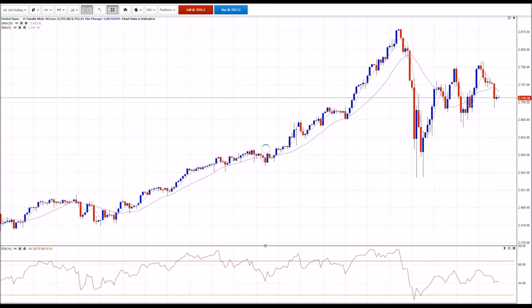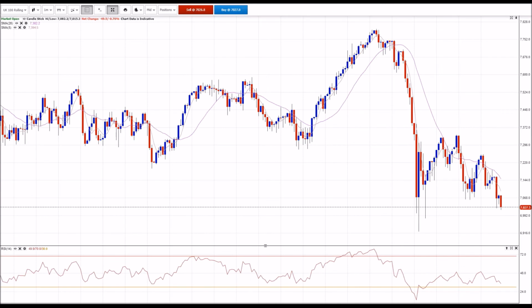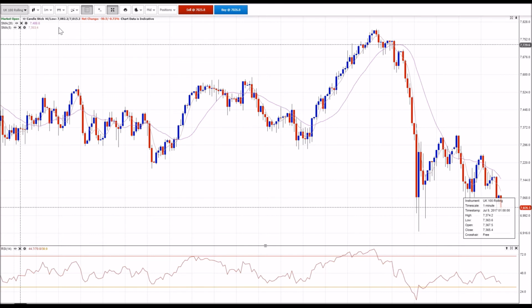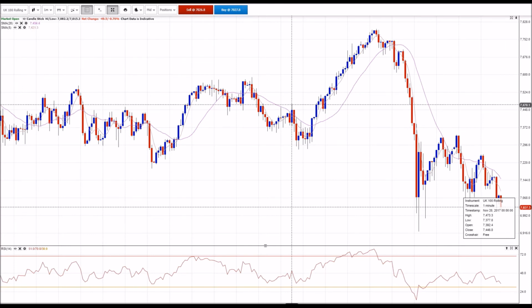Let's take a look at the FTSE. It's interesting. I think the pound strength is clearly weighing a bit on the FTSE. We always see this when we see pound strength. It often stifles any progress in the FTSE because so many FTSE 100 companies derive their money from overseas. So a strong pound means their profits, when reported in pounds, may well be lower than if the pound was lower.